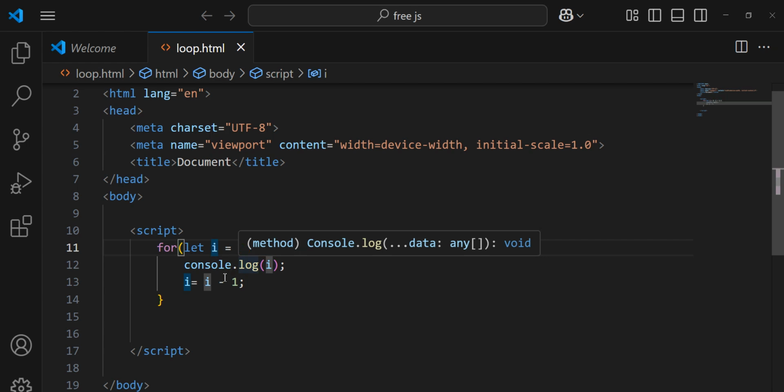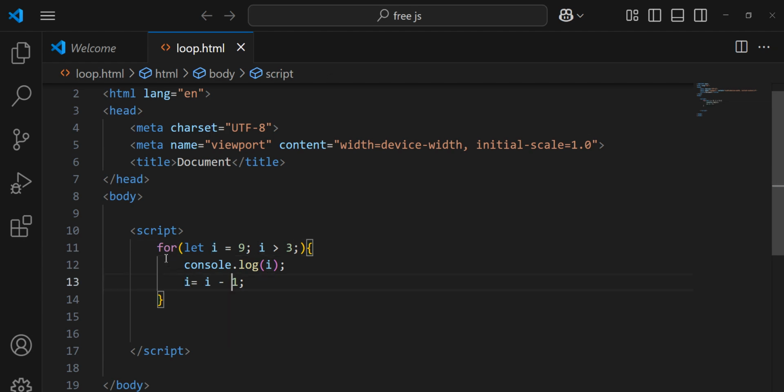Like I said in the last class, a loop is used to repeat things, but not just to repeat things. You can also make some little manipulations while repeating things. Now let's look at some of those things we can do with this loop. Instead of saying i equals i minus 1, I can shorten this to i minus minus. i minus minus is the same thing as i equals i minus 1.